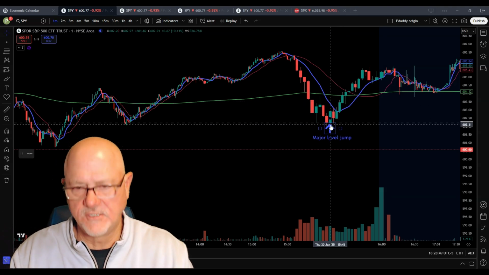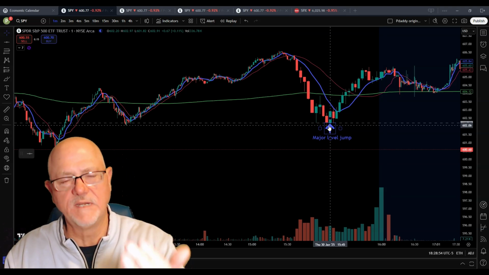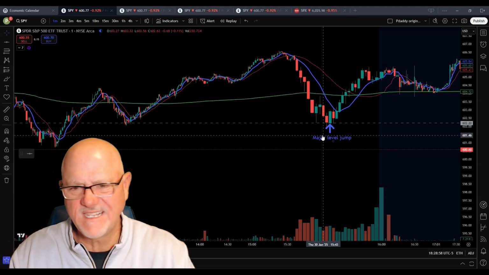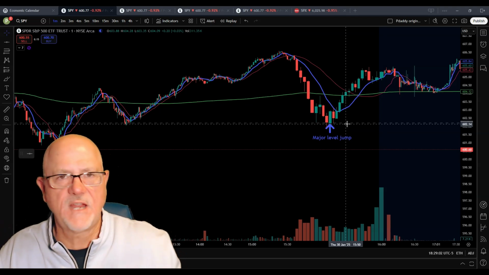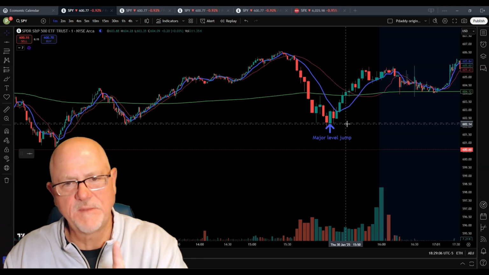But again, you're jumping the trade right here off of a major level of support to the upside, or resistance to the downside if you're looking for puts. So here's your entry. And any one of these candles right in here, again, support. And if you breach it to the downside, you get out of the trade. It's that simple. But again, it must be at a major level. Don't forget that.